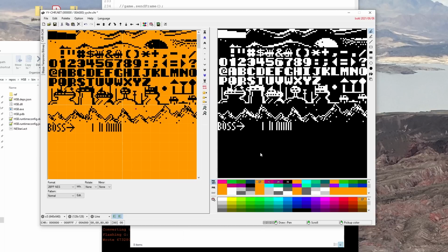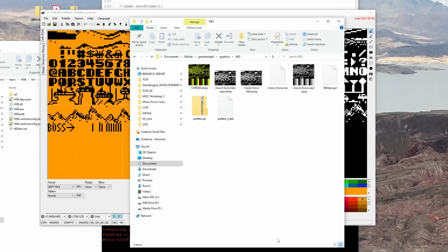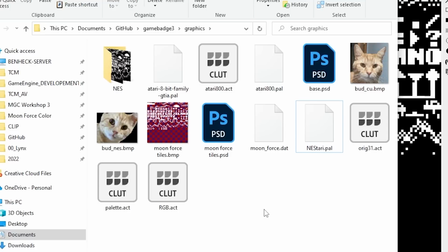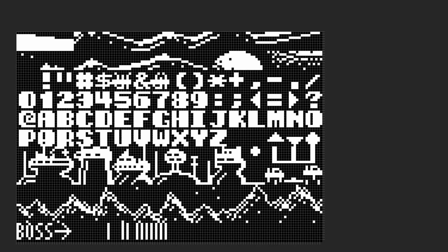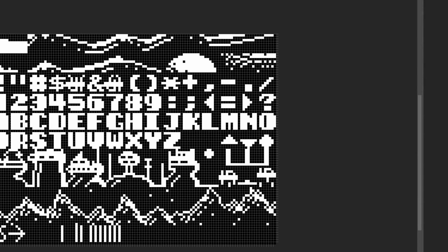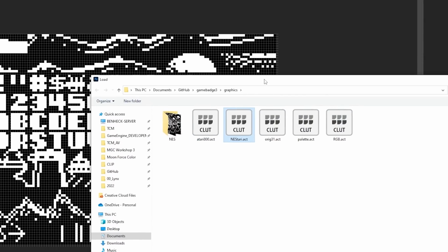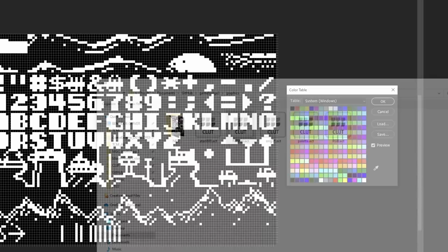So YY-CHR calls this a PAL file for a palette, but Photoshop calls it an ACT file, for I don't know what the heck it stands for. But check this out. I can take that palette file I just loaded into this thing, and I'll go over here. Well, actually, it's already here, but I'll just redo it. So get rid of that. I will paste it. Oh wait, we have 2 of them now. Great. So I'm going to take that and rename it ACT. Now it's going to get the CLUT icon for color lookup table. Now if we go back over here, go to mode, color table, and I could say, I want to load up the PAL file. All I did was change the extension, and that should, yep.